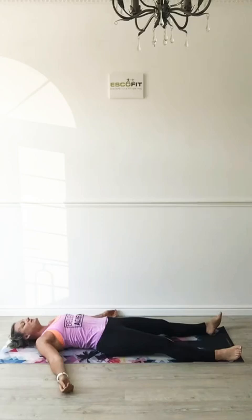Tucking the tailbone underneath, pressing the full length of the spine down to the mat. Softening through the jawline. Nice deep breaths in through the nose and out through the nose.